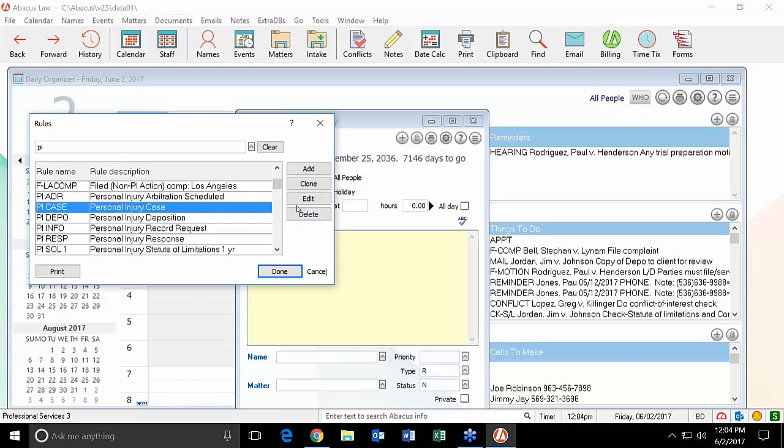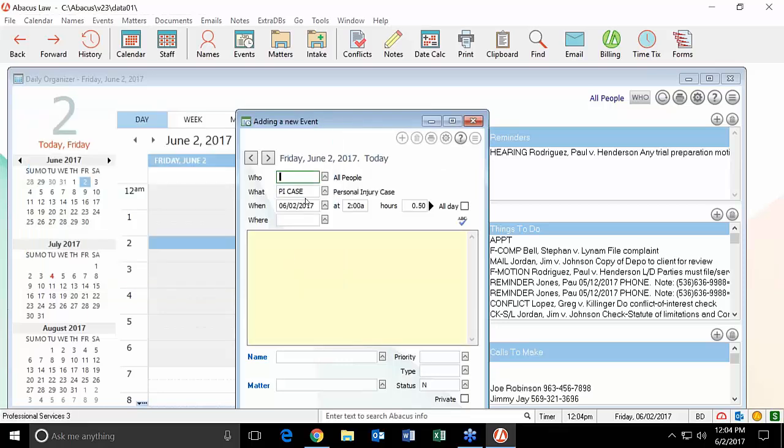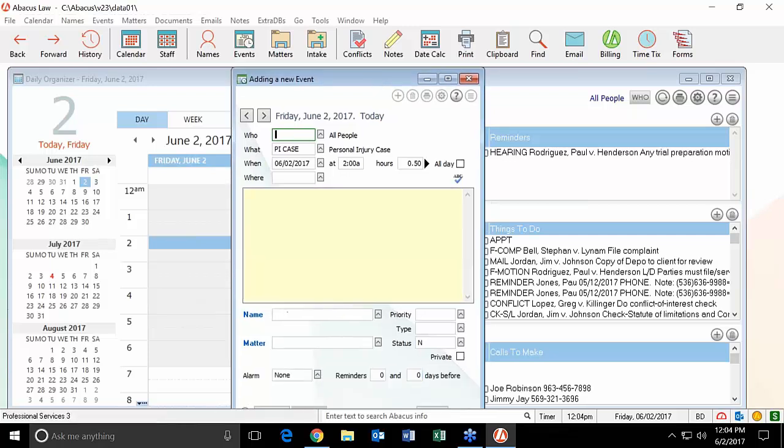you can simply just click on the one you would need, and it'll populate on the what. All right. Once it populates on the what as a rule, then that's how easy it is for you to set up an event and add it on and link it to a matter. Okay. So at any given time, you can link it to the matter, establish the who personnel, and then just like that, it will then fill in the rule, which is the what in this case, with all the specific events that are under it.